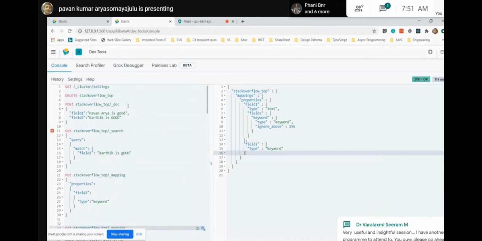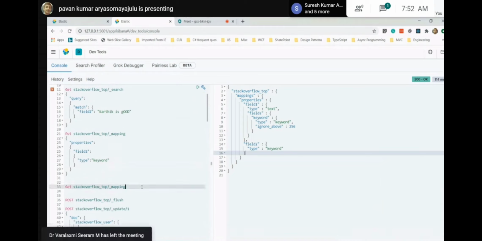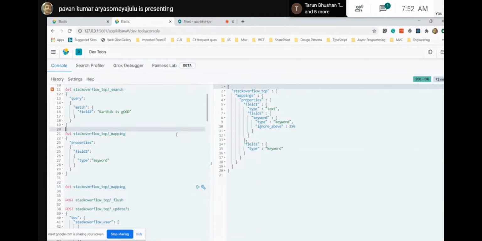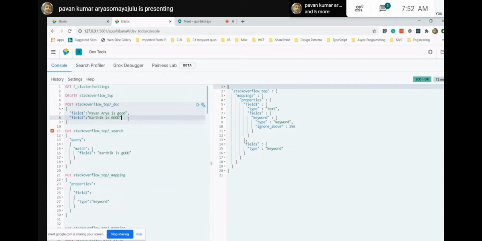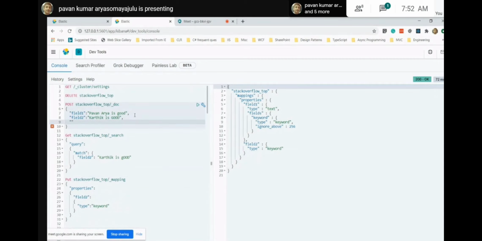So let's take this scenario. Here we saw this mapping, right? Here we have field 1 and field 2. Now I'm trying to add another field. I'm not changing the mapping, but I'm trying to add a document with another field, field 3.